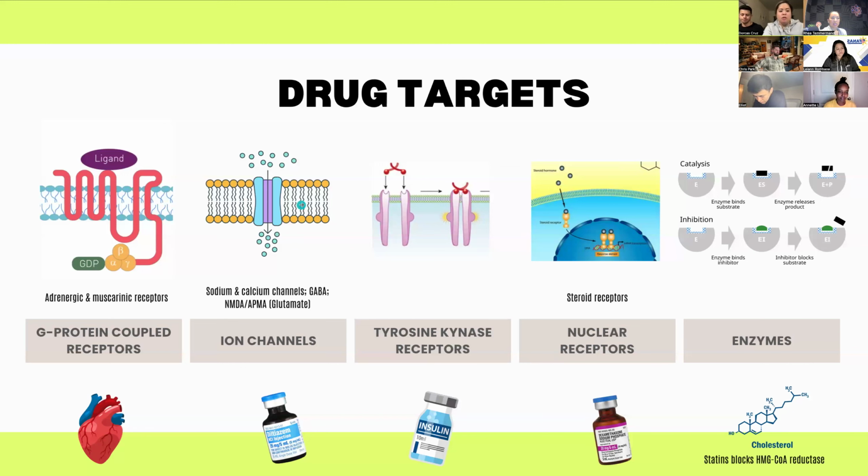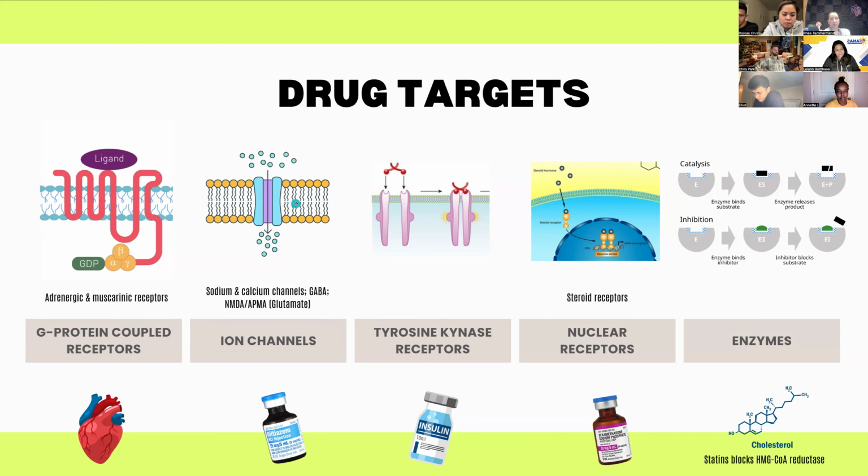Also, lots of drugs, anesthesia drugs that we give, are working on ion channels. We're going to talk about the GABA receptor in a little bit, but most of our anesthetics are going to work on the GABA receptor, which is a type of ion channel. You have sodium channels, calcium channels, potassium channels. GABA is a chloride channel. And then you have other channels like NMDA, which is a glutamate receptor. They allow ions in or out of the cell.